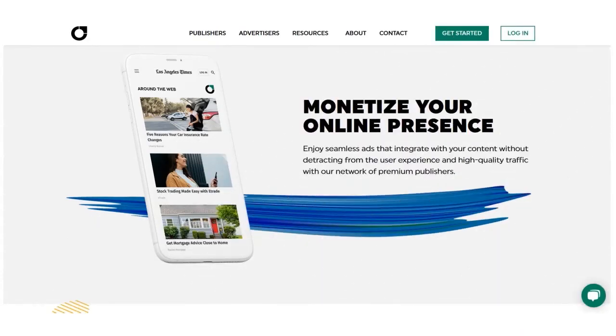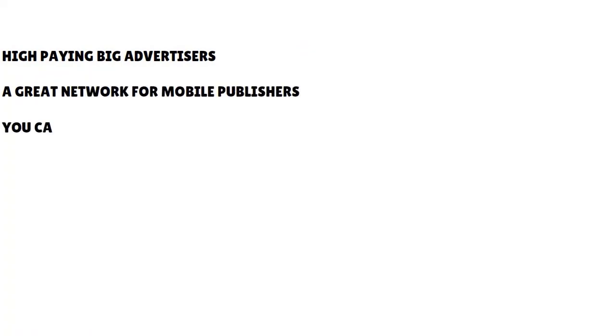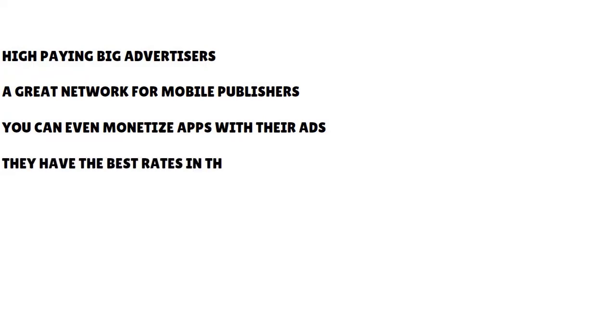Okay. But one thing you need to understand is that with REVCONTENT, you have a lot of cool stuff, and they are growing constantly. They are growing every day. They are kicking ass. Okay. And they have high paying big advertisers. This is really good. They have a great network for mobile publishers. You can even monetize apps with their ads. Okay, they have the best rates in the industry.